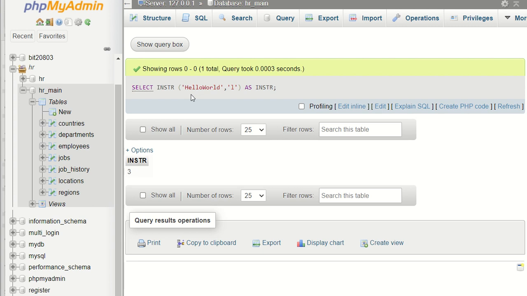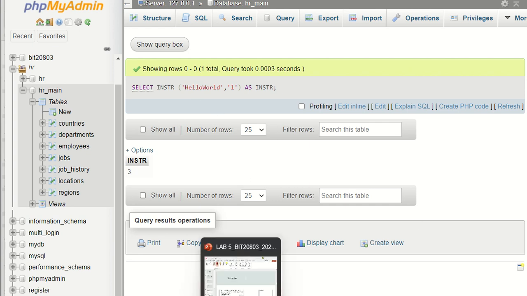It only considers the first occurrence of the character in the requested string. Maksudnya dia tak tunjuk lah yang kedua ketiga tu, dia tak consider, dia ambil yang pertama saja. So this is what is defined for the instr function.